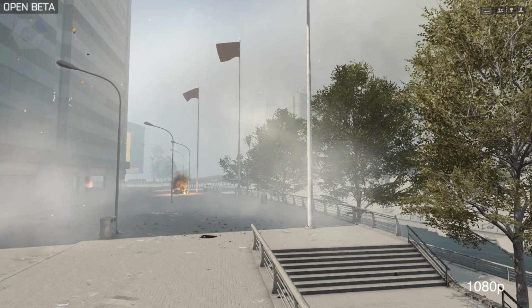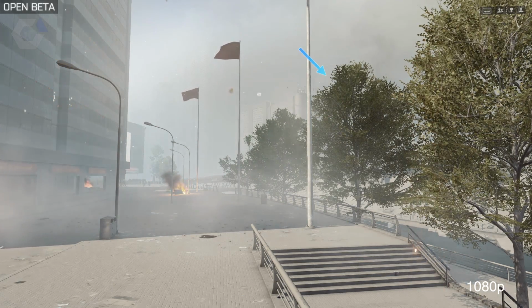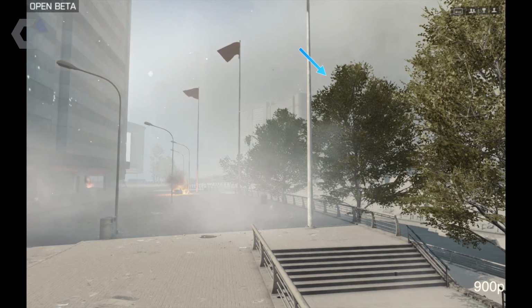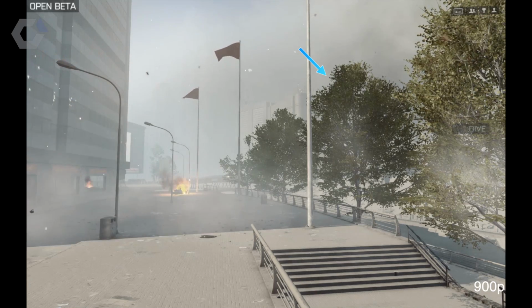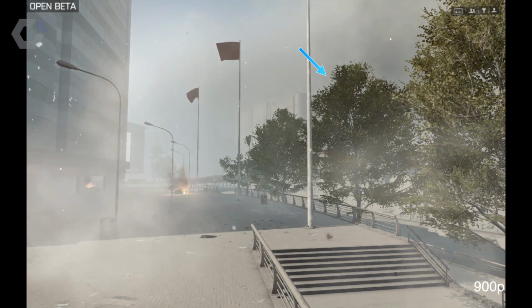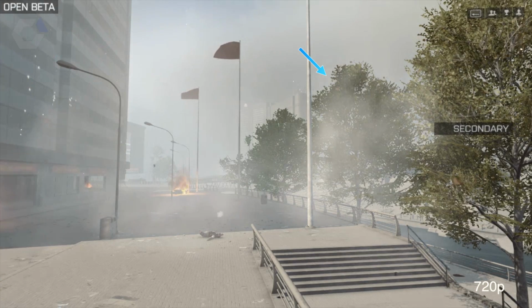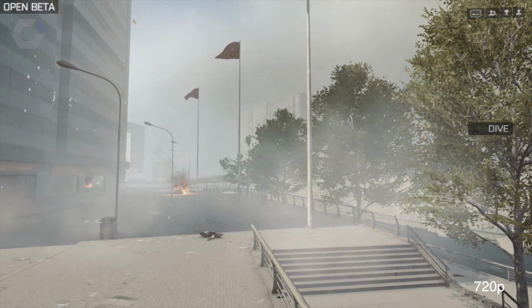Another key area which I found when going hands-on with the PS4 and Xbox One builds of Battlefield 4 is the trees on the right hand side. Switching to 900p, they're not as clear and precise. The gaps between the leaves are a bit blurrier, the leaves look almost more watercoloured and painted, and you should be able to see the same to a greater degree at 720p.